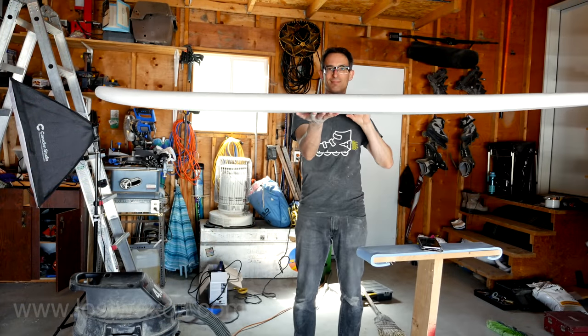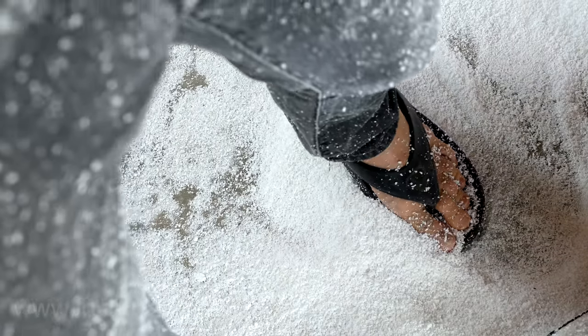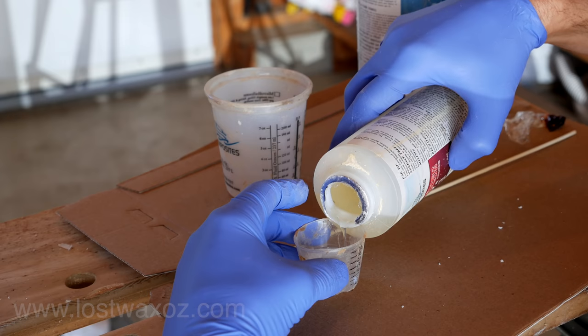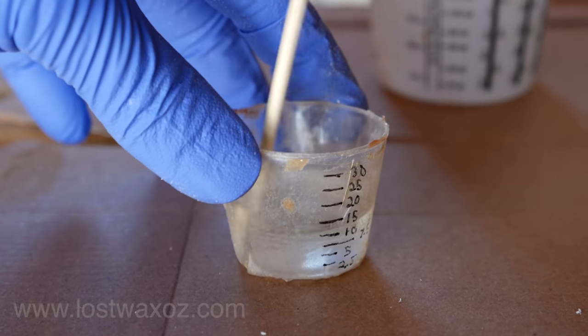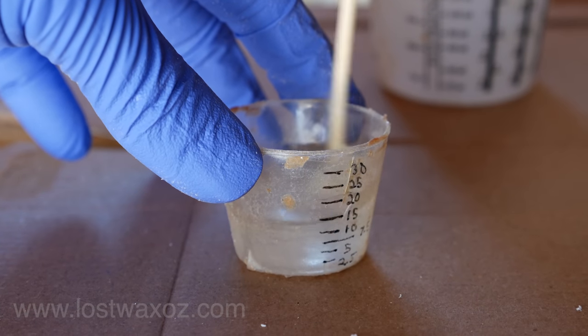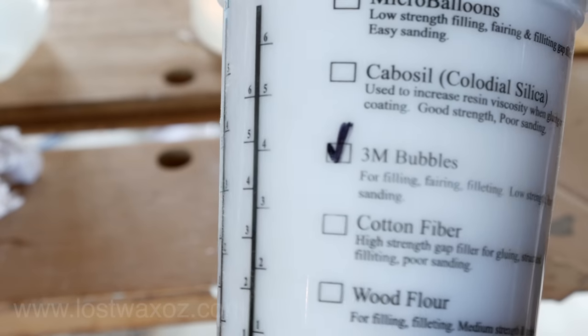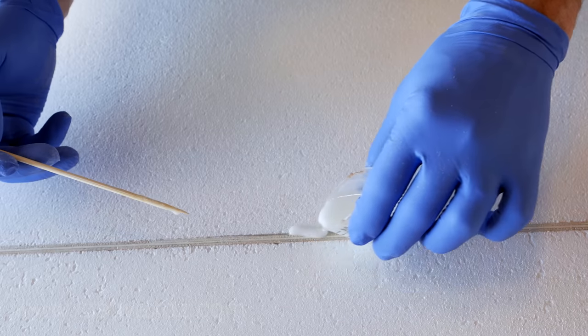In the end, I had a board that looked not bad. I also had a lot of foam dust, pretty much everywhere. Remember how there was a gap when I glued up the stringer? Well, I had to fill it with something, and though it kind of felt like cheating to use epoxy, I just couldn't think of anything else that would fill up that gap properly. So yeah, I filled it with epoxy mixed with some 3M bubbles.